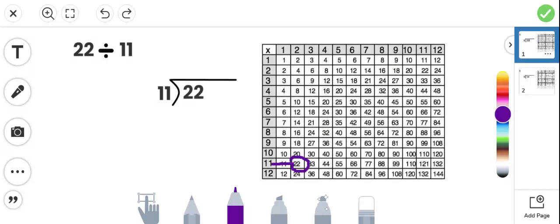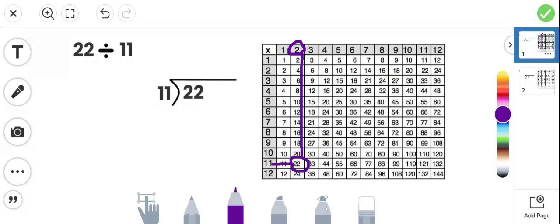Remember, we would also use this for long division if we were looking for something that was close to that number but not over. And then we find that close one, and then we go all the way up to find the partial quotient. But in this case, this is a division fact, so we have the exact quotient, the exact answer. And remember, if the answer is a single digit, which it is, it's the answer 2, where do we put it? We put it over the ones place since it's a single digit.